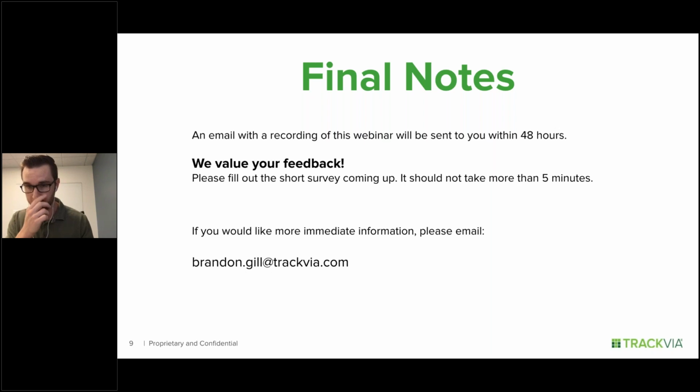Another question we had regarding FastTrack: how can I bring in existing data on the forms? Is it possible to take a photo of the form and actually bring the data along with it? That's a really good question, and the short answer is no. What FastTrack is really looking for is the individual field types on that form. We're not necessarily looking at the data that may exist on that form. If you have some historical forms that have data on them, we can't yet scan them in and bring the data with them. We're just going to bring the fields that are on that form in order to create that application for you.